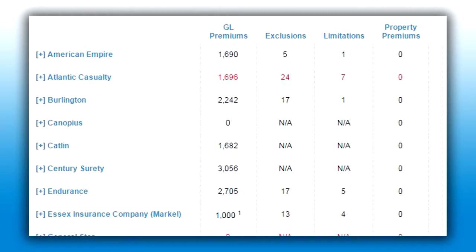Now you see premiums for all your carriers, and you can see why EasyRater is a valuable tool. Here is a carrier with a premium of $1,000, and here's one at $3,000, and many in between. If you change the class code by 1, still a carpentry class, the premiums are completely different. Notice the count of exclusions and limitation endorsements. This may help you see the quality of the carrier's proposal in addition to just their premium.